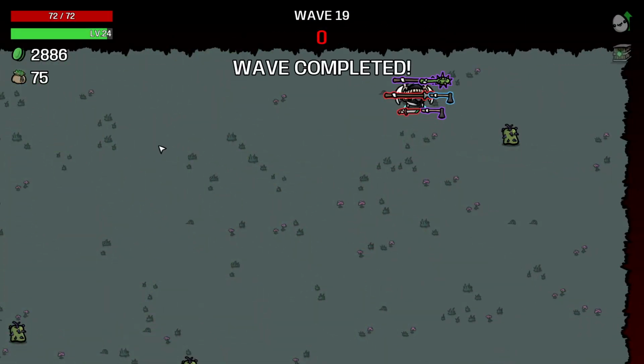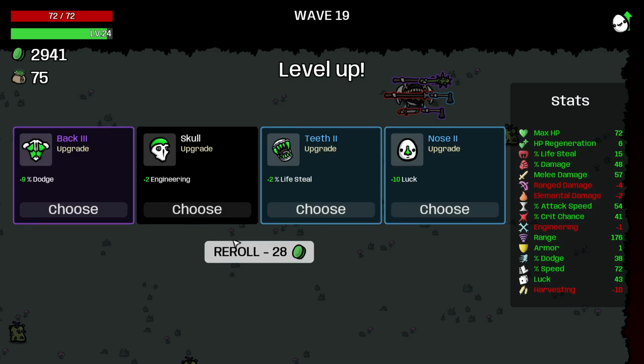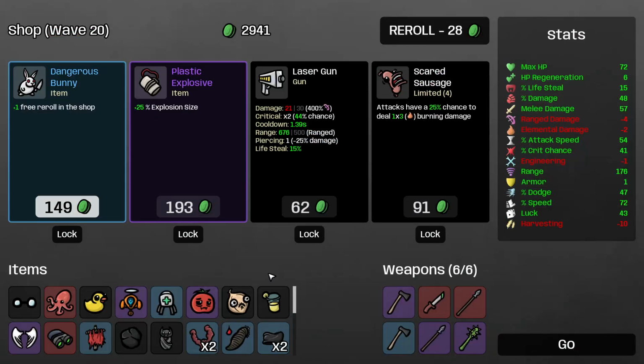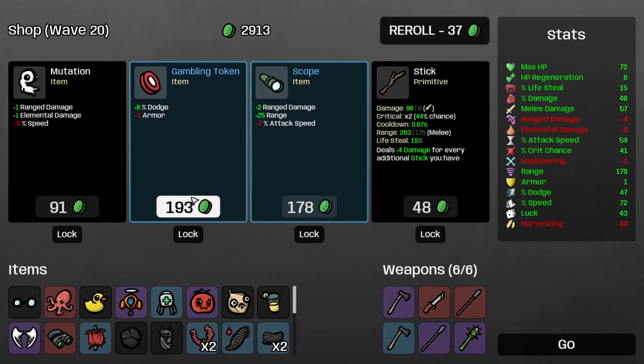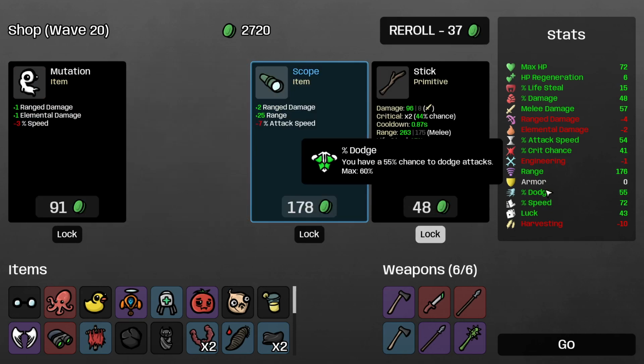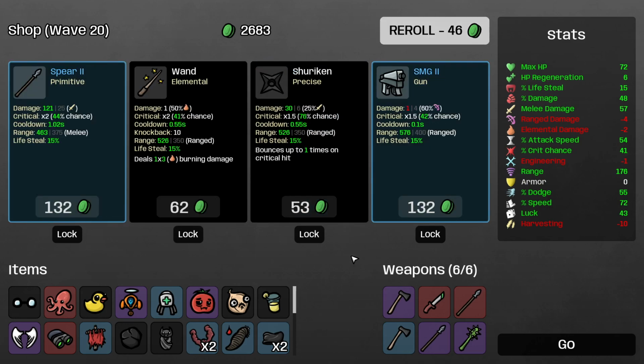Okay, cool. Right, I have plenty of money to work with. Tractor's a recycle. Okay, there's my 9% dodge. Right on cue. Dangerous bunny is not really worth it anymore. Plastic explosive, unfortunately no. Gambling token, absolutely. So dodge is 55. Okay, just 5% more, and I'm set.